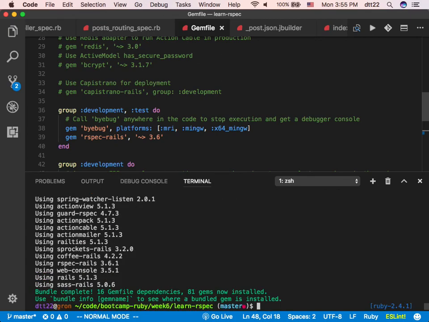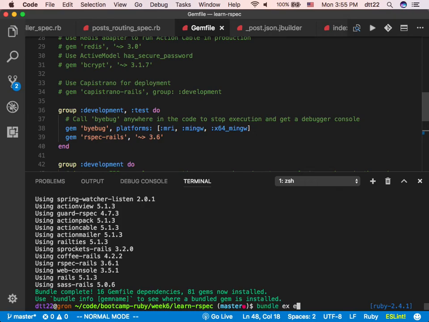Guard is a library that checks your files in the Rails project. If any files get changed, it will trigger some action. So it's quite nice if you have guard for a lot of things. In this case, if you save a file, it will run the test for that file. I'm going to try it right now.